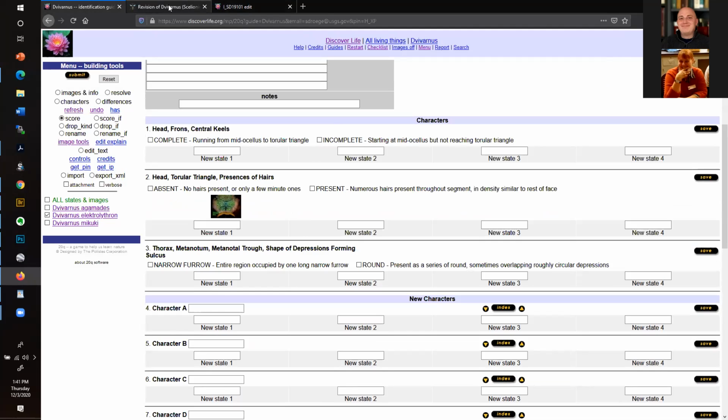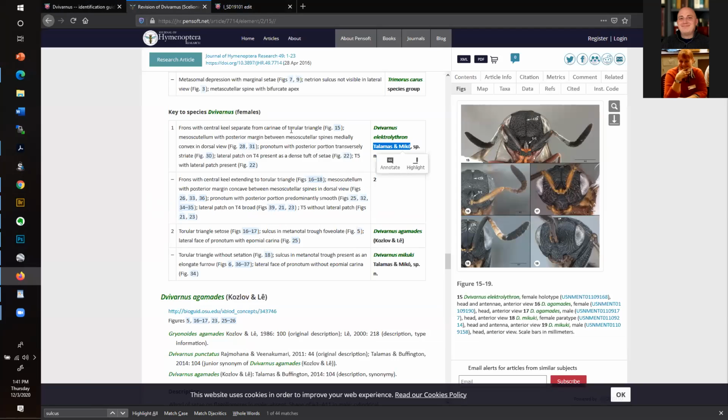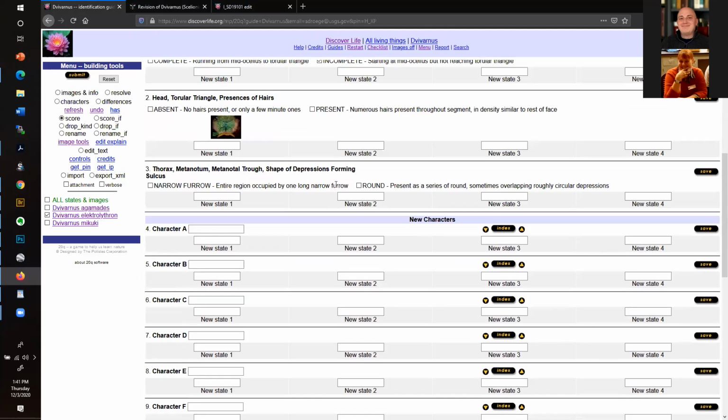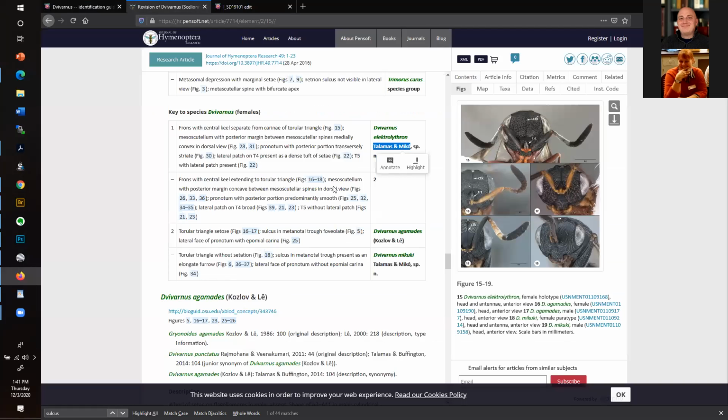And what did I say it had? It has separate. Okay, so that would be incomplete. And we go back. So it would be incomplete. Then I come to these two characters. In this particular case, these two characters that are separating these two might also apply to this species, but I have no information about that within this current system. So I would, at that point, go to a specimen and I would look it up.